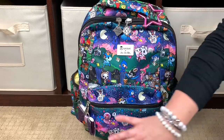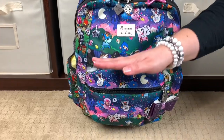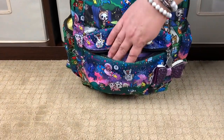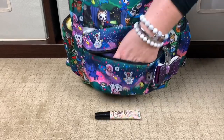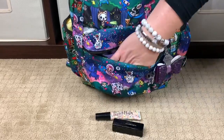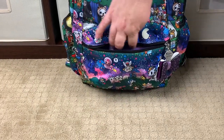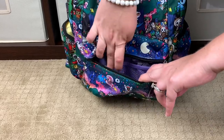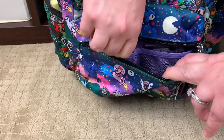All right, so here we go. Front pocket right here, I have this packed as my mommy pocket. Now remember, right now we have this packed as a diaper bag. Right here in the front, you have an open space. I have a lip oil, a lipstick, and a lip gloss. Then there are also two mesh pockets. They're both elasticized. And right here in this first one, I have a little card holder.